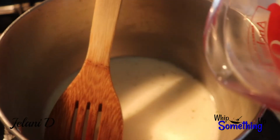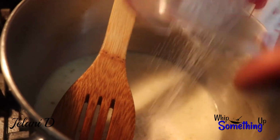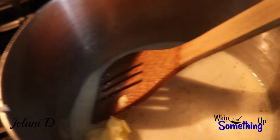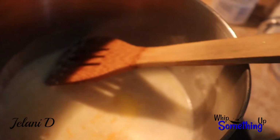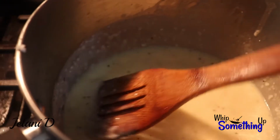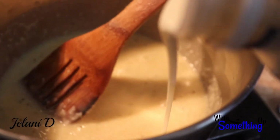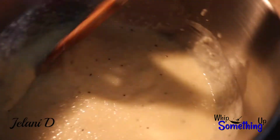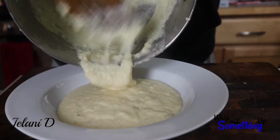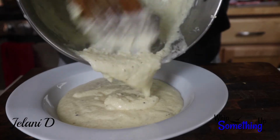So now we're gonna add in our 1/4 cup of grits. Of butter. About half of this cheese. This is the cheddar Monterey Jack. Gonna put on a 1/4 cup of heavy whipping cream. I tell you, man, a 1/4 cup of grits goes a long ways. The sauce around it.